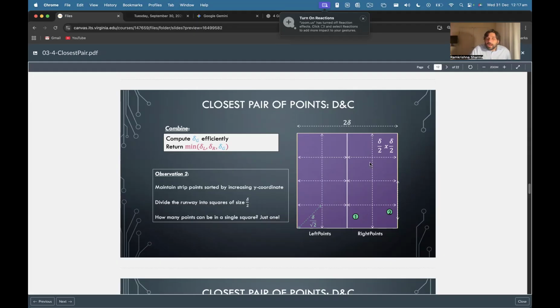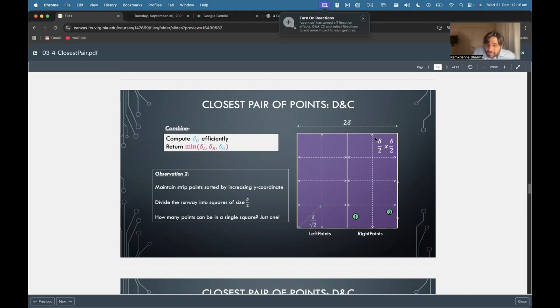And that's a problem. You can't have 2 points on the right or on the left, regardless of where they fall in this grid, or regardless of which box they fall into, because we defined it before as saying that the minimum distance on the right and the left is delta, right? As I mentioned before, as part of this paradigm, either from the left or from the right, we're going to get delta L and delta R, and we have to compare them. But delta L and delta R, in fact, are the minimum distances from both sides.